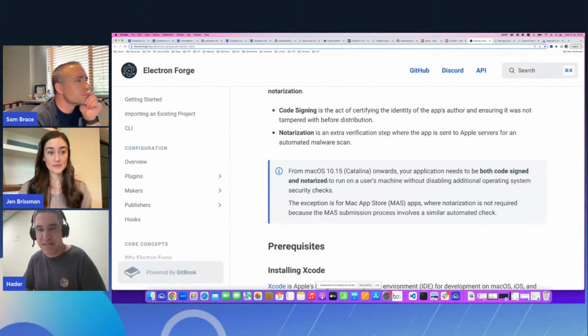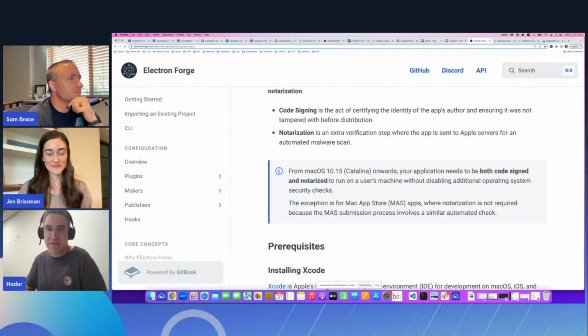So let's explain what signed means and what notarized means. Signed means that you are a developer that has an account with Mac developer, that you're registered, and they know who you are, and you got a certificate from them. You need to pay an annual fee for that, but Cloudinary has that certificate, so I'm using the Cloudinary certificate. Any developer can just register and get certified based on their process. So this is getting the code signed, which means you put your name onto that code, so if there are issues, they know to track you down. They know who you are.